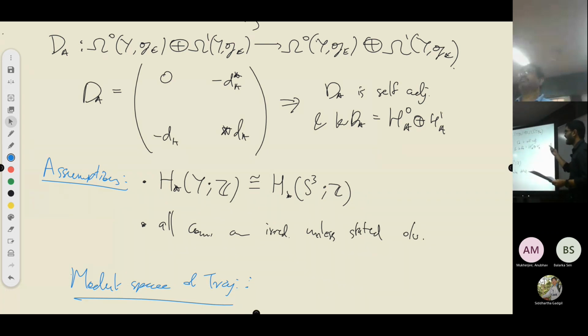That is to say that any eigenvalue that's there will show up here as well. Okay. With that, the point is that since dA is self-adjoint, this is a differential operator. So you have a self-adjoint differential operator on an odd dimensional manifold. It's just a general statement that in such a context you have spectrum unbounded in both directions. So there are infinitely many positive eigenvalues and infinitely many negative eigenvalues.